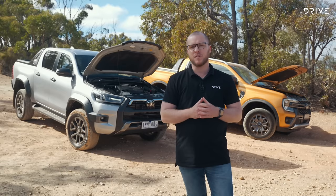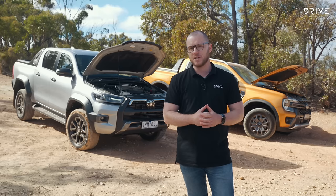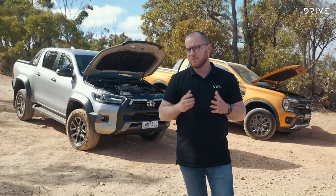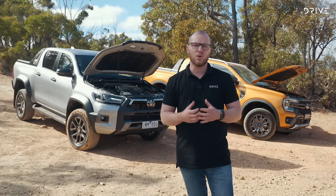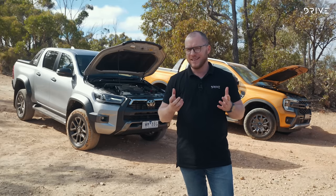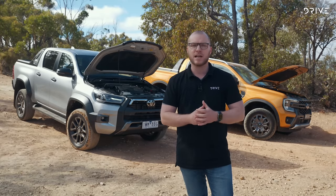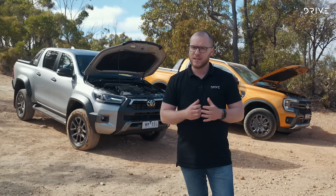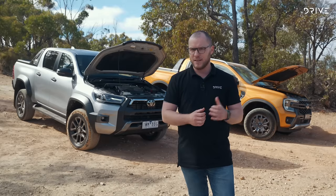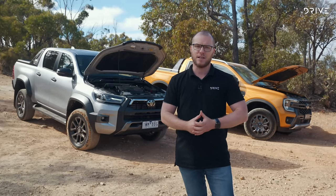So first let's talk about the elephant in the room: why compare the four-cylinder Hilux to the V6 Ranger when there is a four-cylinder Ranger available as well? The problem is people will basically spend what they can afford, and if these two are in the same price ballpark, they're going to go for the top tier every time — and it's the V6 Ranger that wins out. Even within the Ranger lineup, the wait for the V6 is longer because it's the one everyone wants.